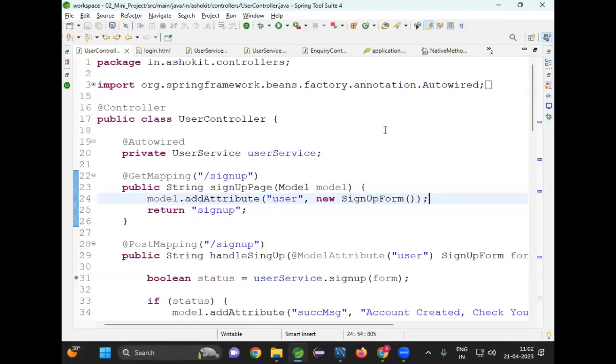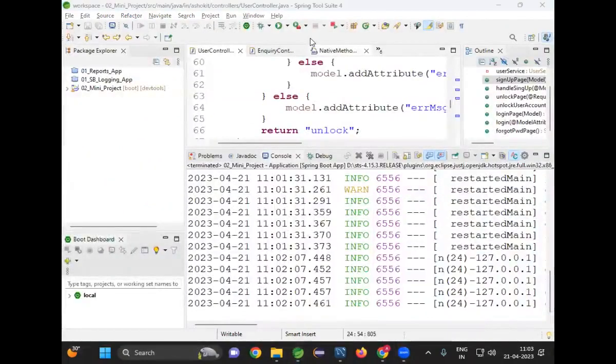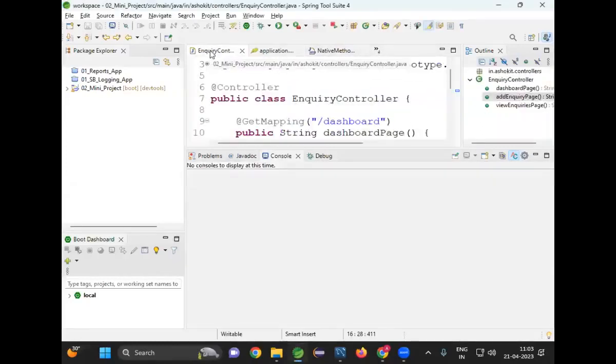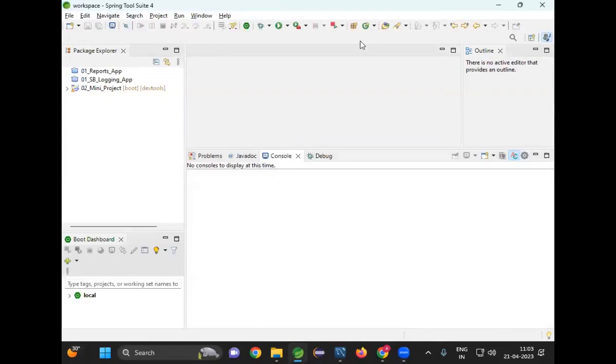So in the Monday session, we are going to understand how to develop the dashboard in our application. Before coming to Monday, I want you people to complete login, sign up, unlock, and forgot password also. Okay? Good. Fine. Online people, are you clear with the requirement? Yes, good. So please try to complete sign up. I hope sign up is already completed. Still anybody not able to do? Anybody not able to do sign up?